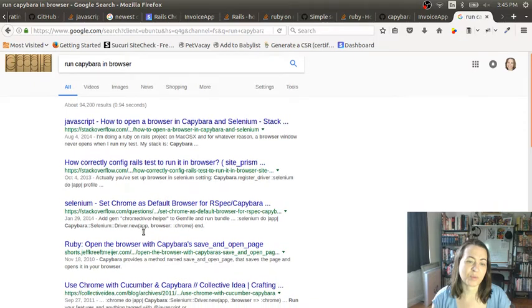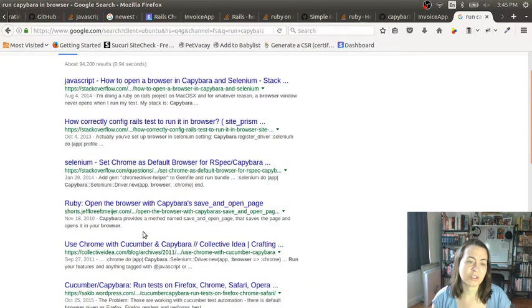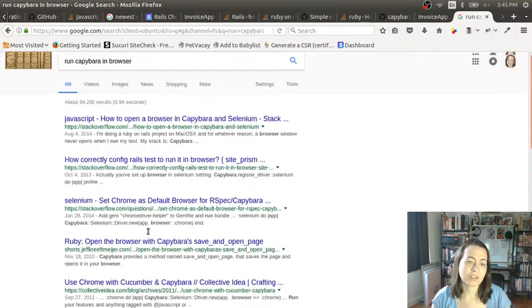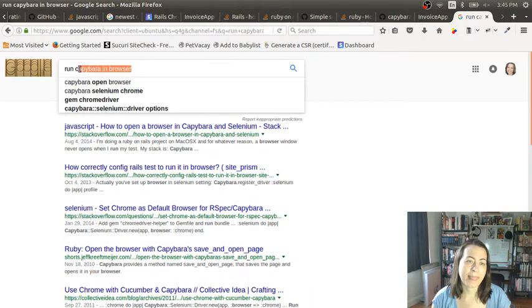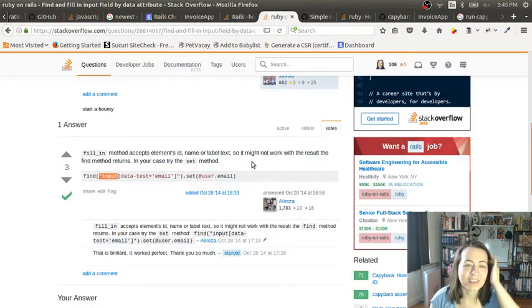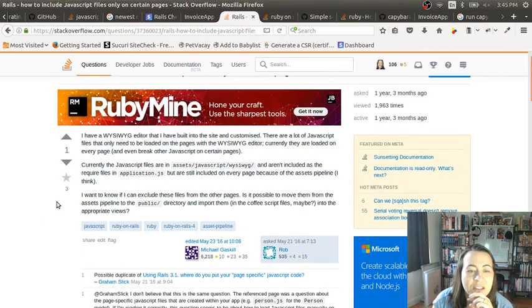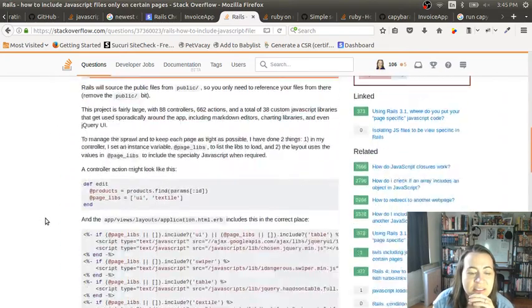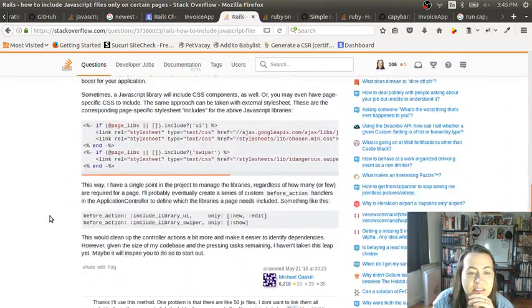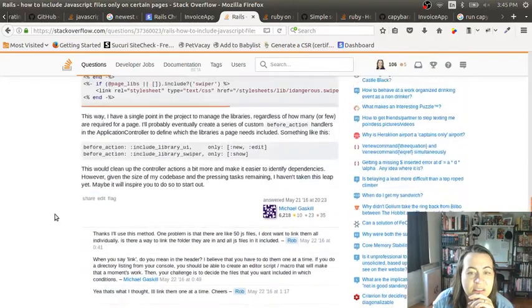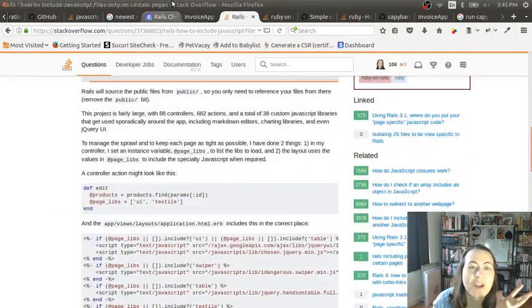Save an open page. I saw it in one of these. They had this. I was like, oh, that's interesting. It was when we were having issues with Stripe. That's right.